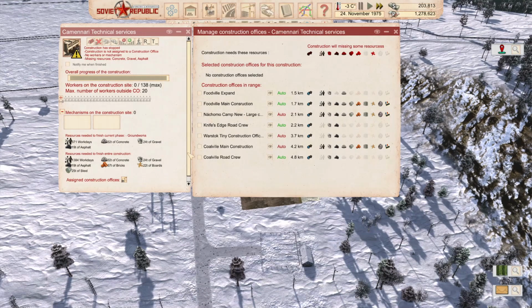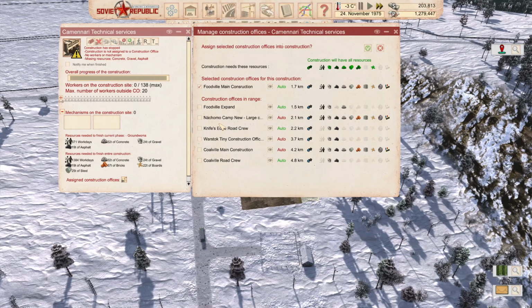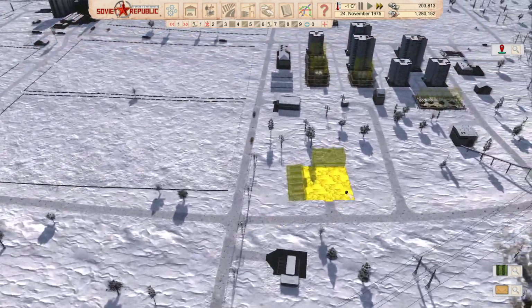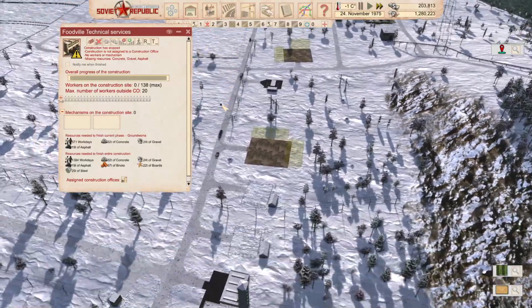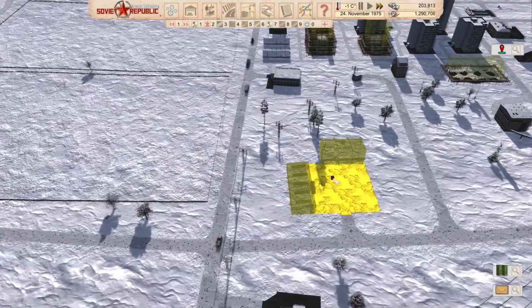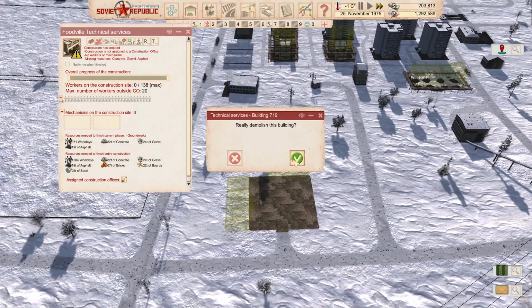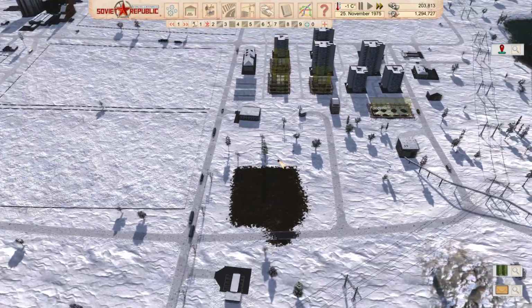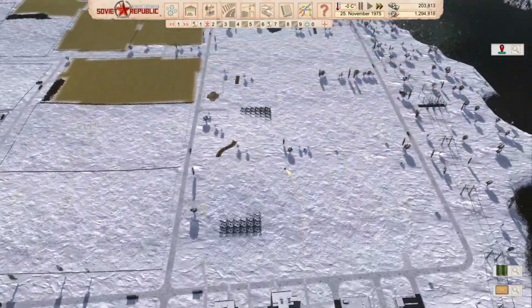I think seeing Foodville main construction was so eager, I think we're going to need some technical services out here as well. In fact, I've got two sets of technical services out here. Technical services there, technical services there. So we don't need this. That can go. Just trim that out to avoid confusion.